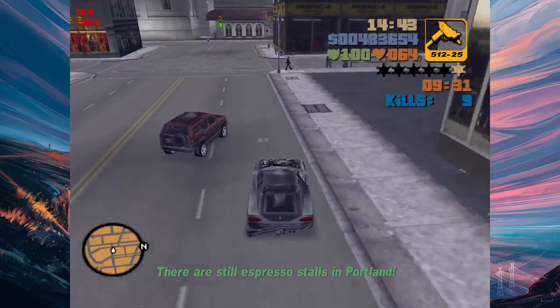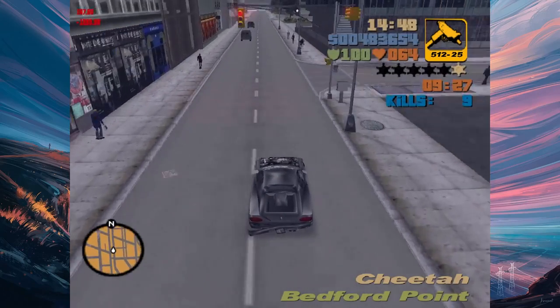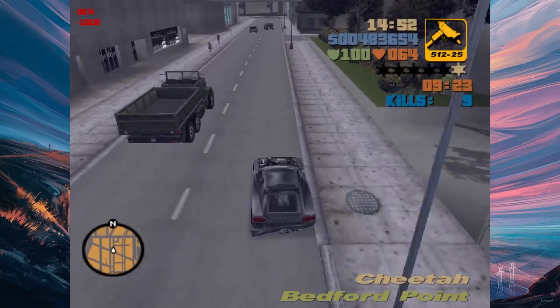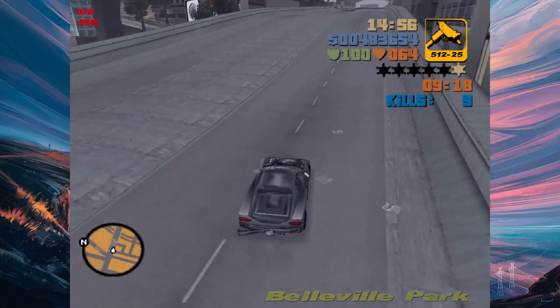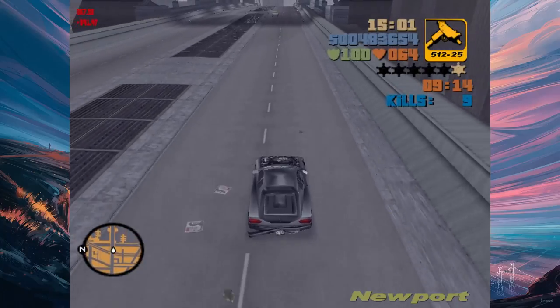So, 3 more to go, they're all in Portland, and Portland is what makes this mission significantly harder. As you might know from the original game, when you're in Portland at this point in the game, the Triads and the Mafia are very aggressive towards you. If they see you, they will just shoot on sight.